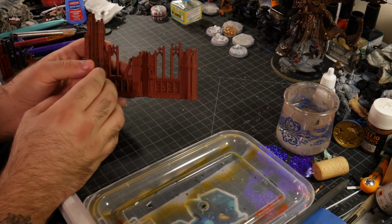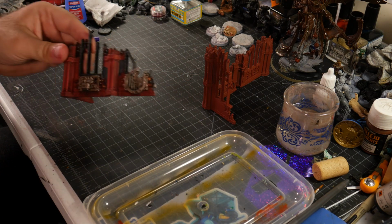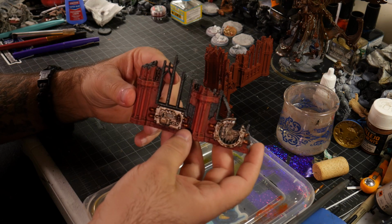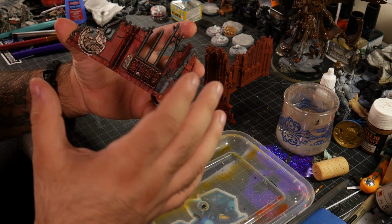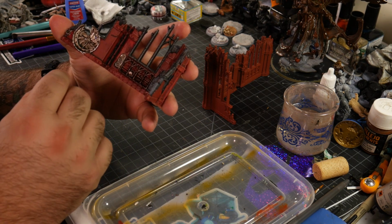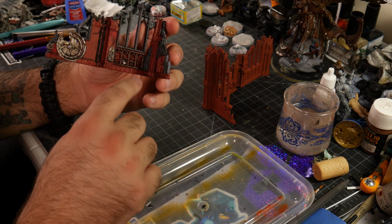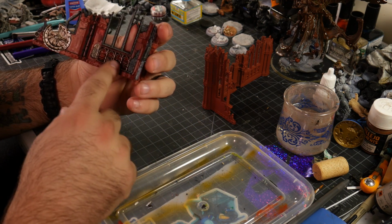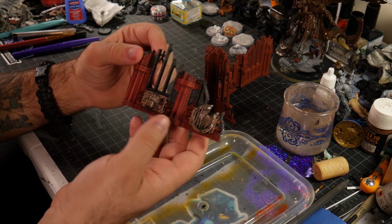So with that, my approach to this is something that is incredibly simple. It's incredibly easy to do. It's something that doesn't take a lot of time, and I think it gives a really good result as far as what everything looks like when it's all done. So here's my test piece. It's not 100% complete. I gotta paint the little radiator and some of these pipes and stuff in here. But for the most part, this is what it's gonna look like.